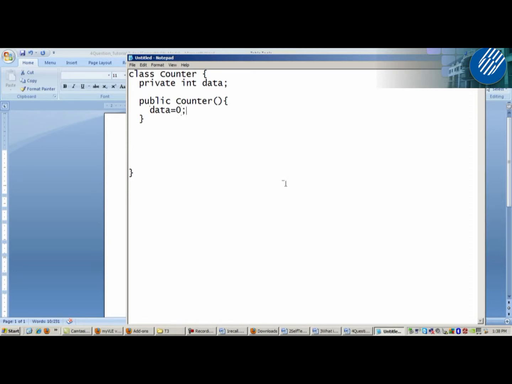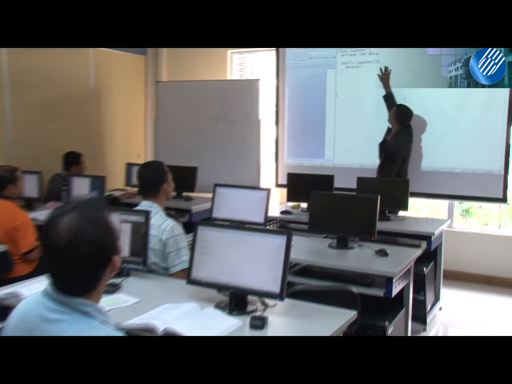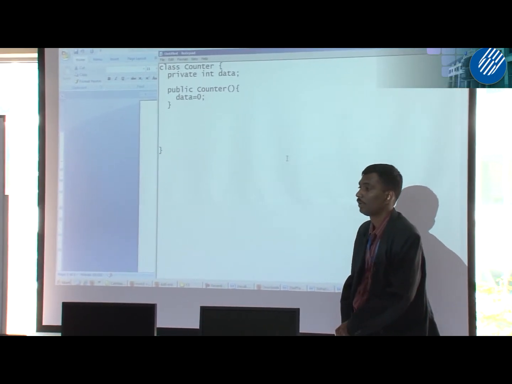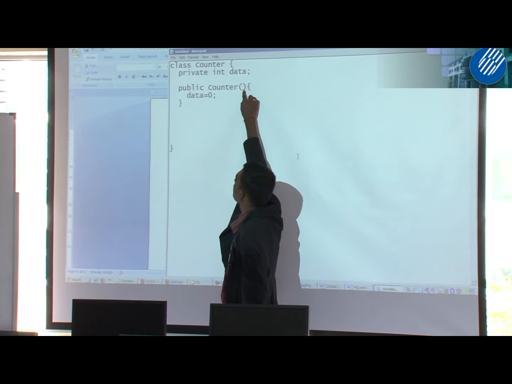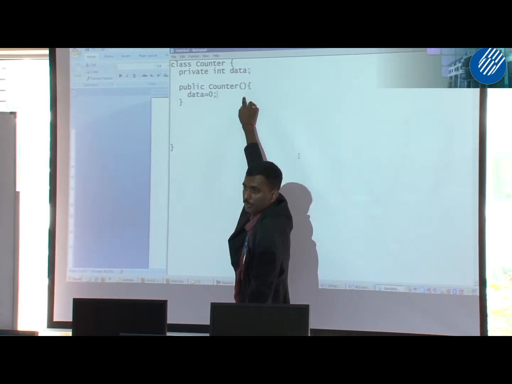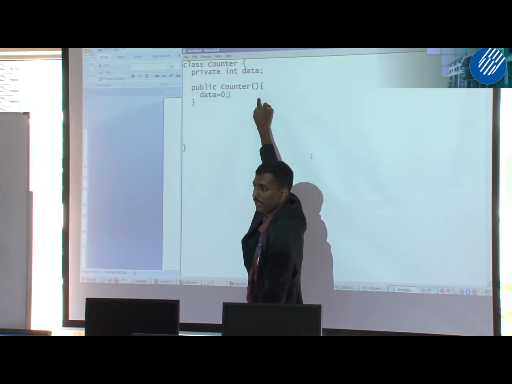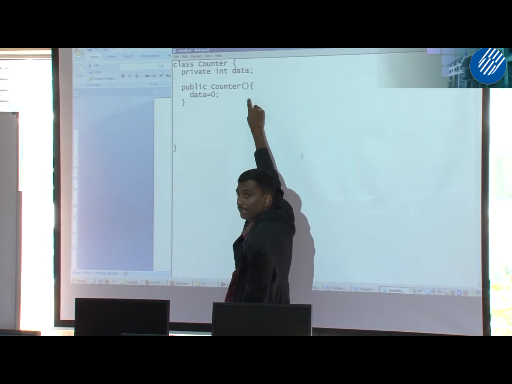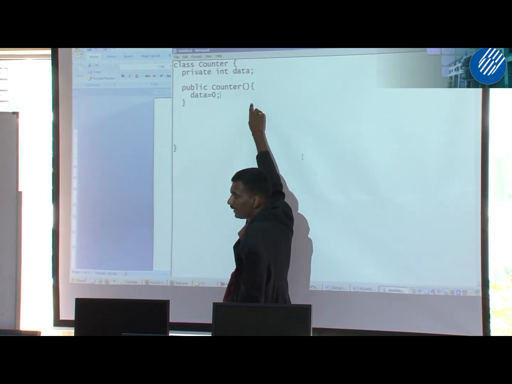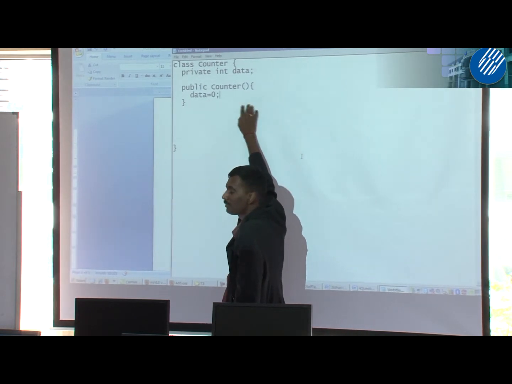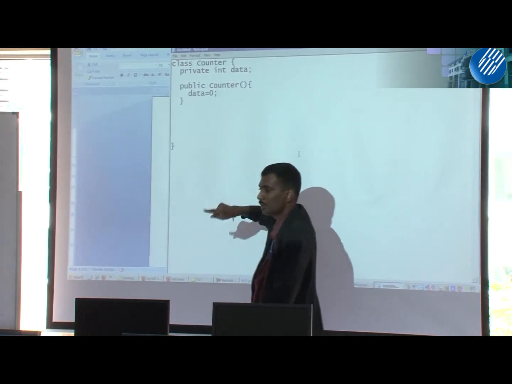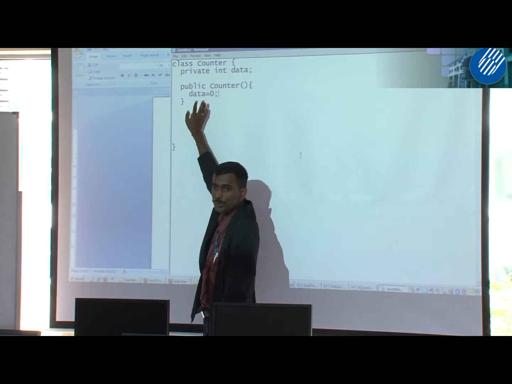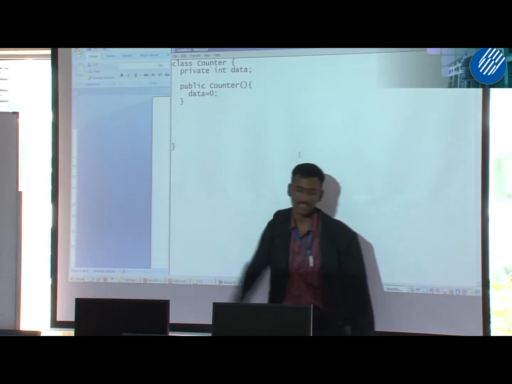Okay, simple. Do you need to put anything in the bracket as a parameter? Yes or no? Yes. Why? Pardon? int data. Why int data? No need, right? Because if you see the first constructor, the purpose is to assign 0 to data. So 0 is already assigned to data. So done. No need to have anything in the parameter. It's already complete.